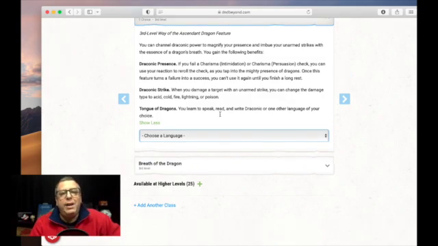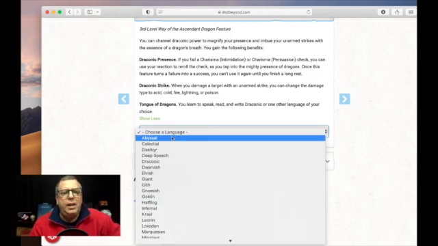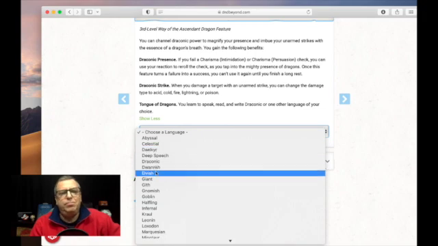You get Draconic Strike. When you damage a target with an unarmed strike, you can change the damage type to acid, cold, fire, lightning, or poison. And Tongue of the Dragon: you learn to speak, read, and write Draconic or one other language of your choice. So I'm going to choose a language, and I think I'm going to choose Elvish, just because.